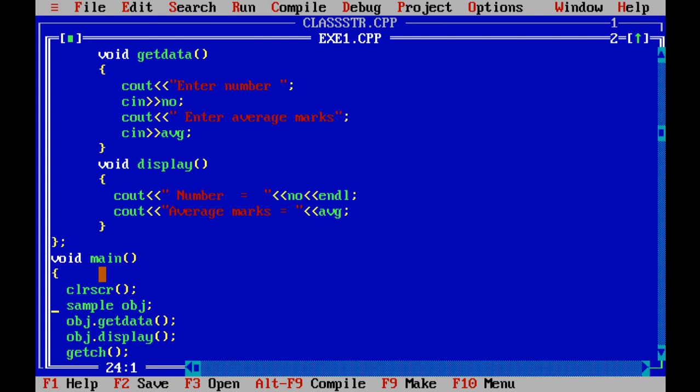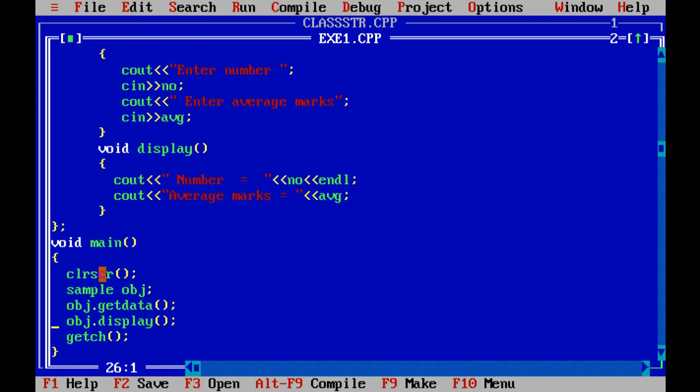Void main function: clear screen, sample obj, obj.getdata, obj.display and getch. Every C program should have one function that is called the main function. Already we learned in the C programming language, all of you. Clear? Also in every C++ program there should be one function called main.